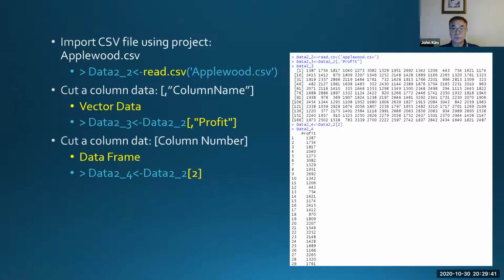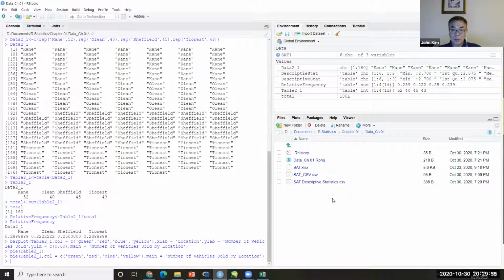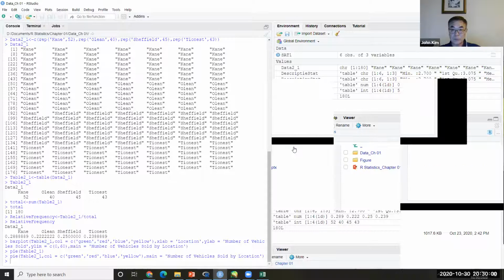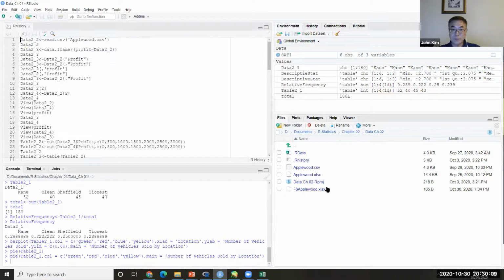So using a project, my data is in chapter 2, the chapter 2 data. I did it already.